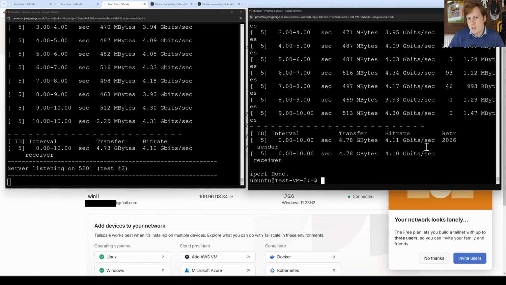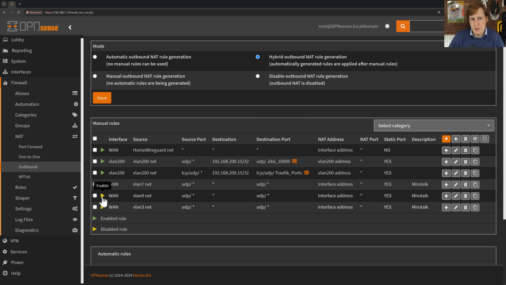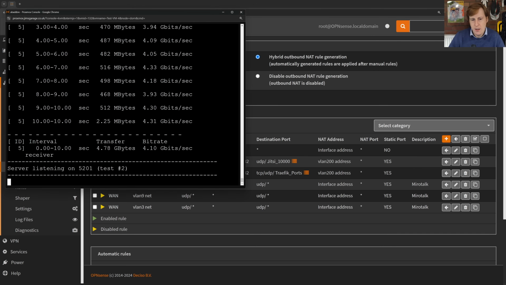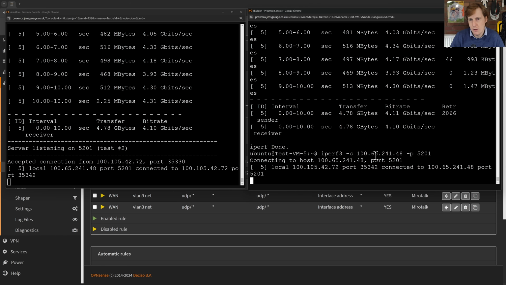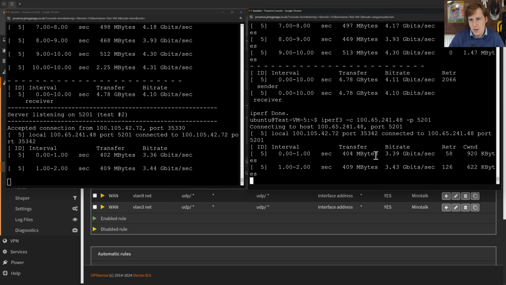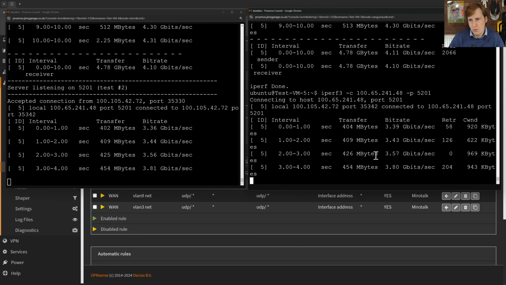To do that, I'm basically just going to drop the firewall rules that were in my OpenSense, and that should then force it back to using their DERP server. To do that, I've simply disabled the rules that we had previously. And now if we go back into this and hopefully if we run that again, I don't know whether it's going to have automatically failed over to the DERP server. Let's see what happens. Yep, it's connected. Doesn't look like the firewall rules kicked in yet.